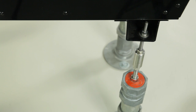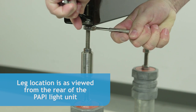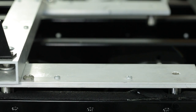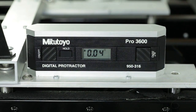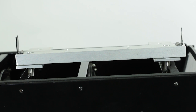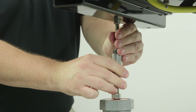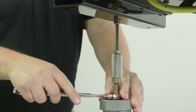During the alignment of the PAPI, we will use the right front leg as the pivot point. First, tighten the upper hex nut on the right front leg using two 9/16ths wrenches. Do not tighten the lower hex nut. The right front leg will now be the pivot point for the following operations. To set the horizontal alignment for the front of the PAPI, place the digital protractor between A and B, and adjust for 0 degrees. Set and block the left front leg. To set the vertical angle or glide slope, place the digital protractor between B and C, and adjust for the proper angle — for example, 3.5 degrees. Set and block the rear leg.